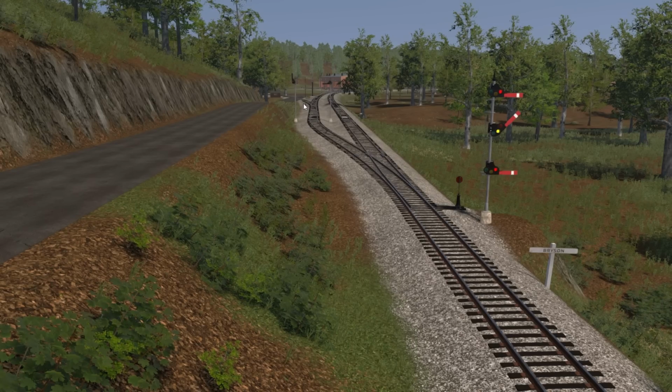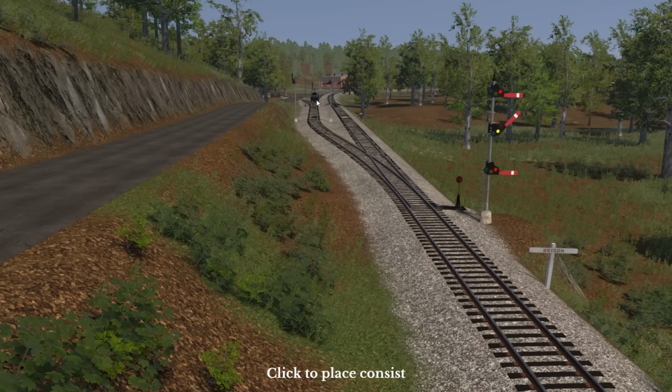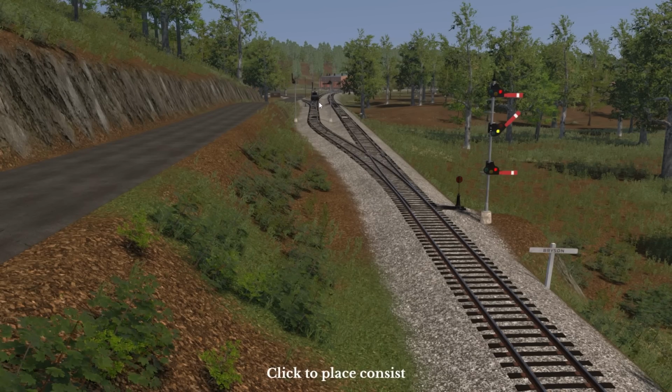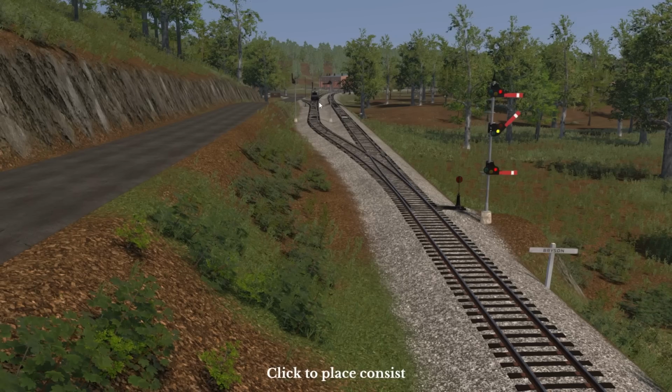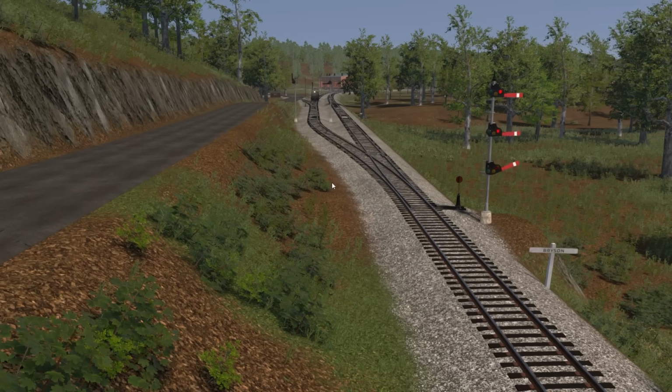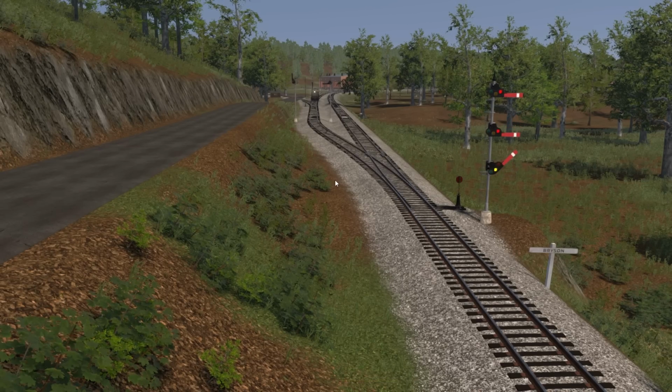Something interesting to note at this signal is it's equipped to display a unique signal indication. It is able to tell a train to operate at restricted speed. Restricted speed means that an engineer must operate their train being able to stop within half the distance of what they can see and to watch out for anything that might be out of place, such as a misaligned switch or a train on the tracks ahead. If I spawn an engine on the other side of this signal, you can see the signal updates to this new special indication, also called a restricting.